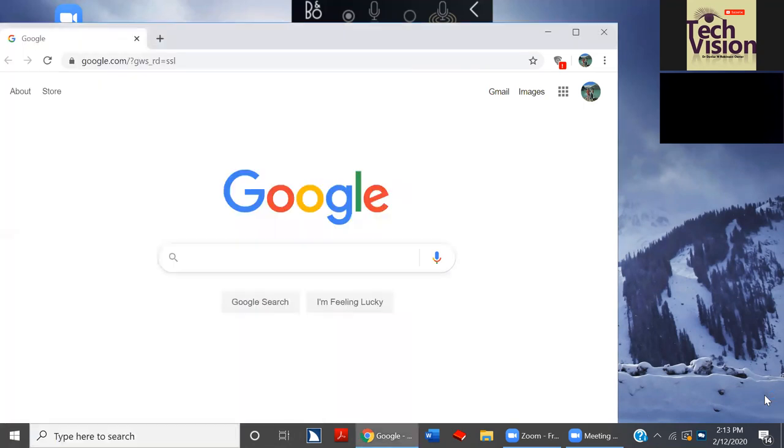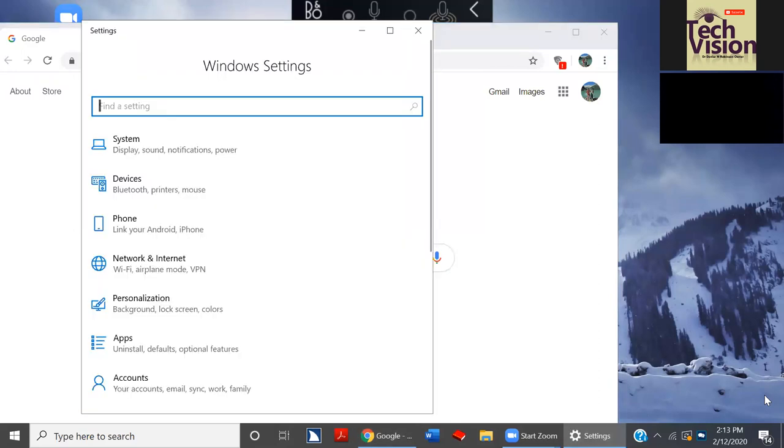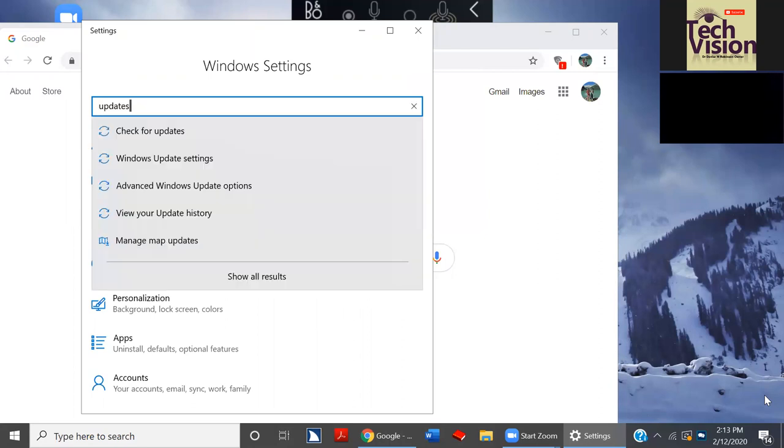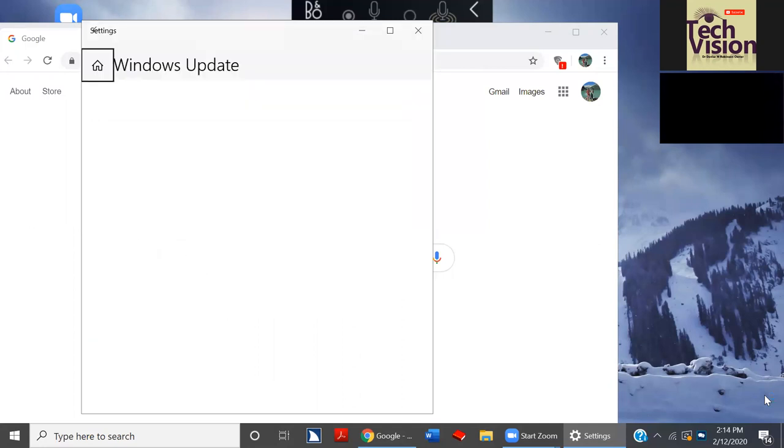So we don't have updates on this. What did I show you on how to get the updates to force it to start updating, so you could restart and things would start working again? You go Windows I and then type in updates. Show us, please. I'm going to do Windows I. That's going to take you to your settings. It's going to say search box, find a setting, in case you're using your JAWS. And you're going to type updates. You're going to down arrow, check for updates, and you're going to hit enter.